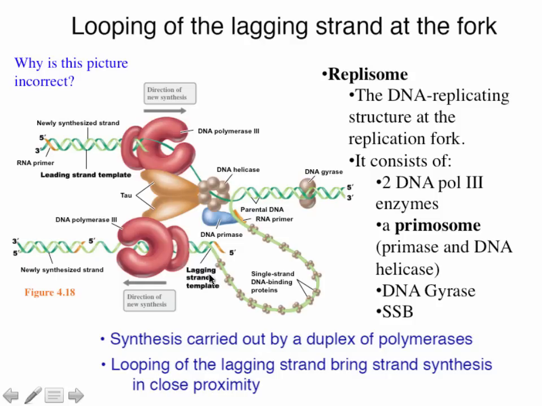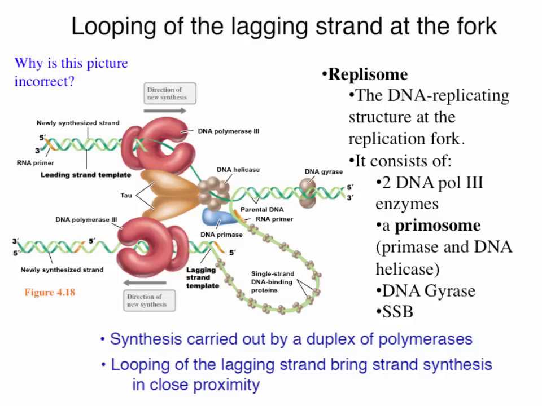This polymerase over here opens up and releases the lagging strand. Notice over here where my mouse is, you have primase putting a primer there, and now you have single-stranded DNA binding proteins. Here's the previous primer, and the polymerase is synthesizing to the left until it finds the next primer. In order for the polymerase to begin synthesis here, it has to let go of this strand and pick it up right here where the new primer is. So there is a motion of letting go and picking up the lagging strand to allow replication to happen forward.